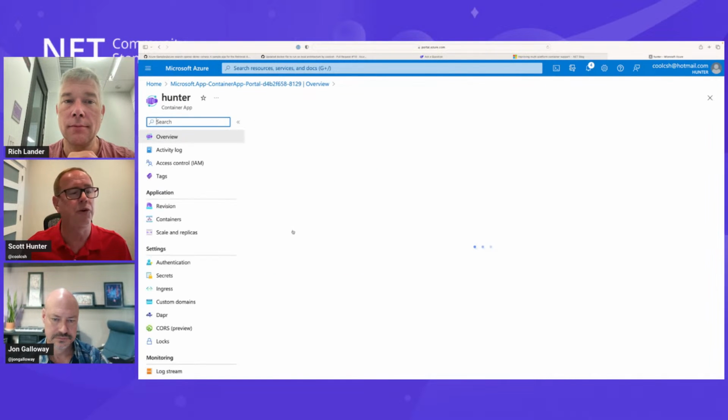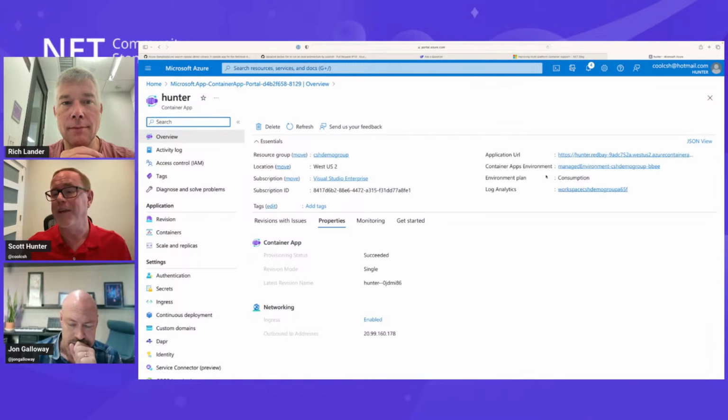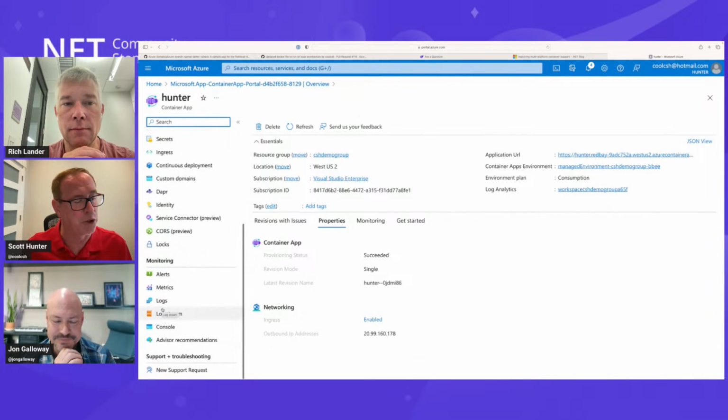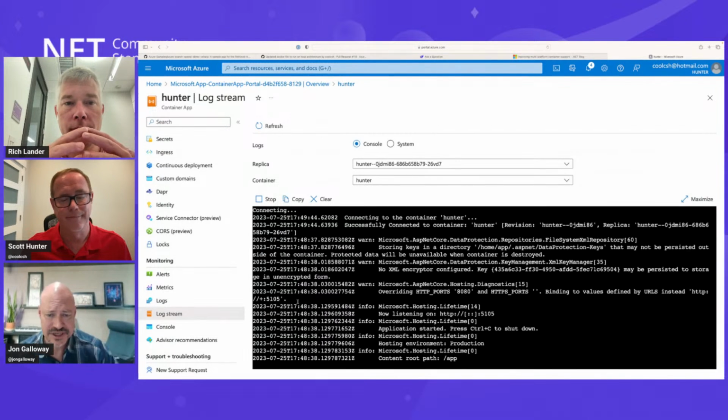So we'll go to the resource here. I just don't know if this is one of the things that Rich and I were having fun with last night: how long does it take for it to actually pull and get the app? Well, let's try this. Rich, a great solution here is I'm going to go to log stream, as it's pulling all these images around. Does it handle the layering?